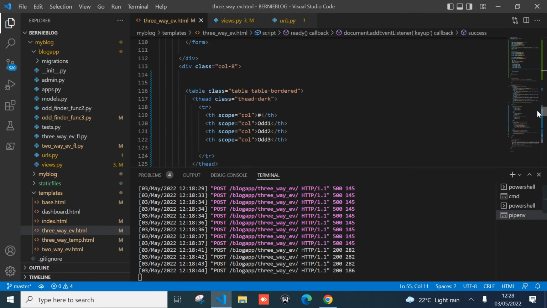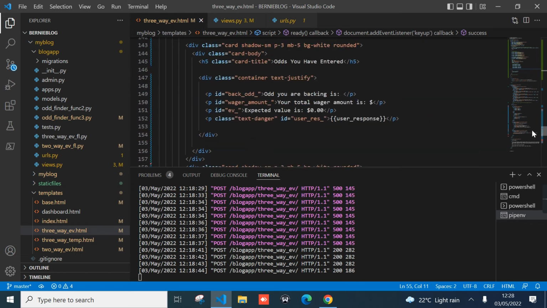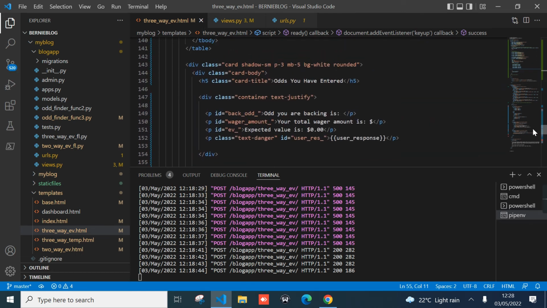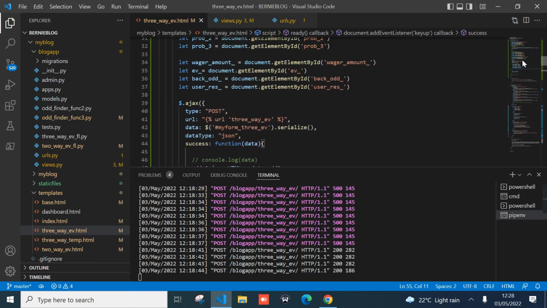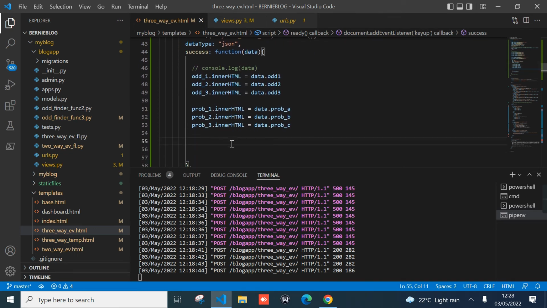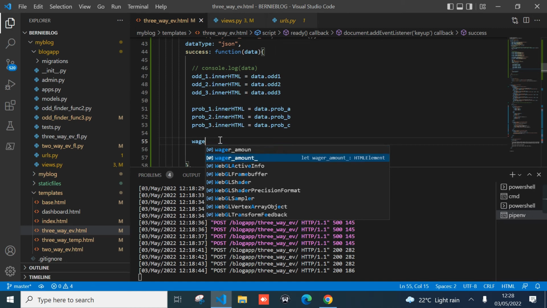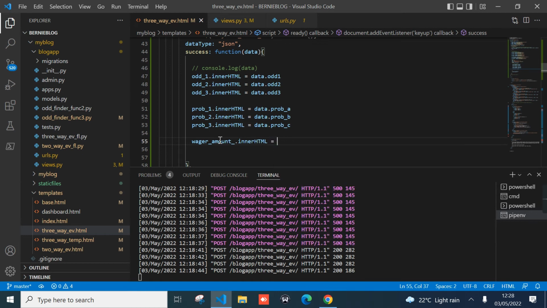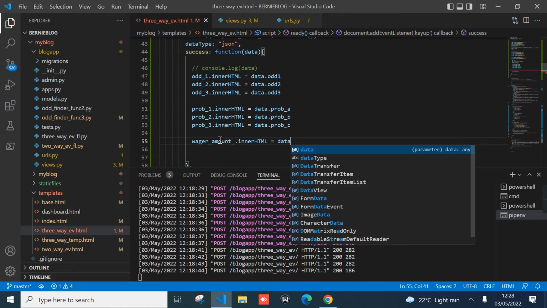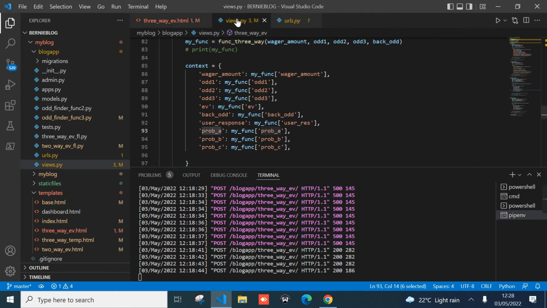Next we have the other remaining. Now we have the odd we wish to back, so we can just go back there and grab, we can start with wager amount. This is going to be a little different, so wagerAmount dot innerHTML is equal to data dot, go back to our view.